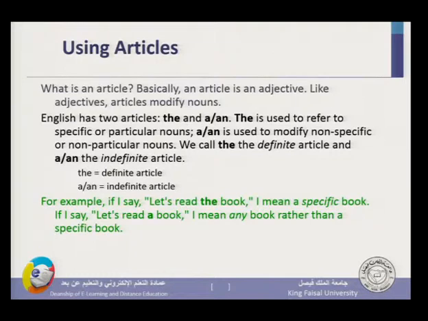English has two articles. I've already talked about this. Two articles, the definite article, and a and an, which are considered indefinite articles. And I made it very clear that an is used when the word starts with a vowel sound. Apple starts with the vowel A, so I say an apple. Orange starts with the vowel O, so I say an orange. But the word dog starts with the consonant D, so I say a dog. What I have just said is written here.